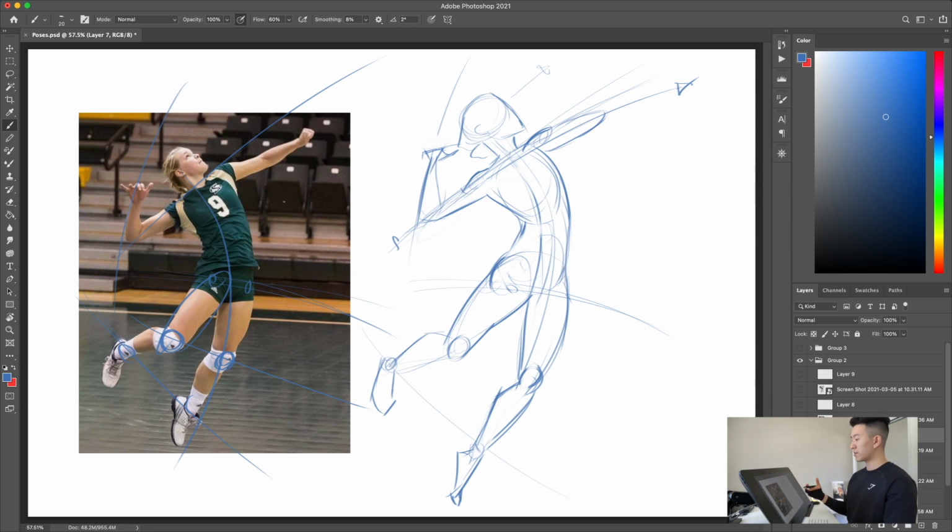And there are a lot of ways to measure the length of the limbs on your character. So for example, if you're not sure where the elbow joint is supposed to be, you can just draw a line down in relation to maybe the thighs. So you can see the elbow is right there in relation to the outer point of the thighs. So if you're not sure about that, you can draw that same angle right there and you know the elbow is going to start right at that area. So really capturing accurate gestures, a lot of it is about finding the right relationships and the ones that really matter.